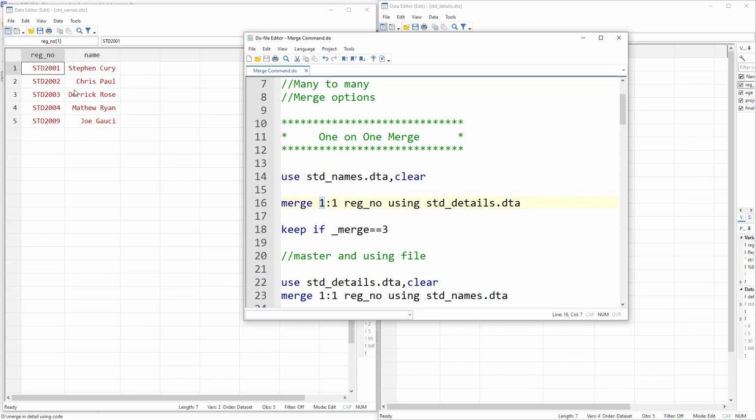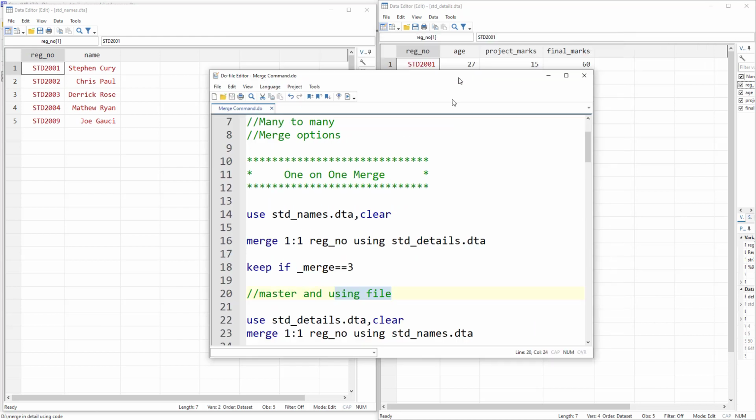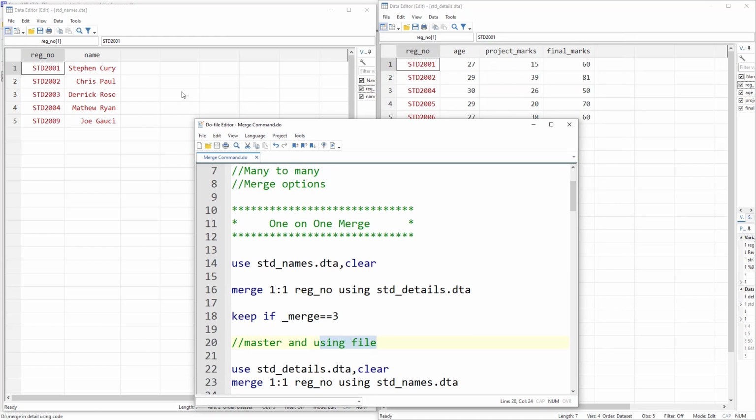And let's understand these two terminologies. One is called the master file and the second is the using file. The master file is the one that is currently opened in Stata's memory. So this happens to be the students names because we have just opened that file. And the using file is the file that we want to take the data from and merge with our master file.